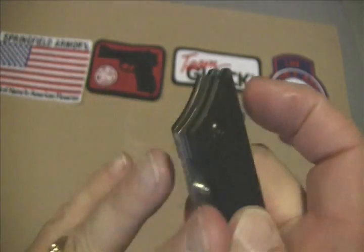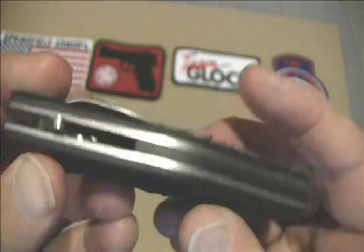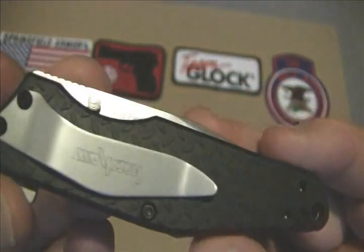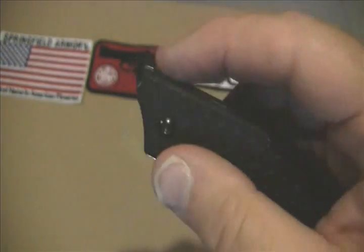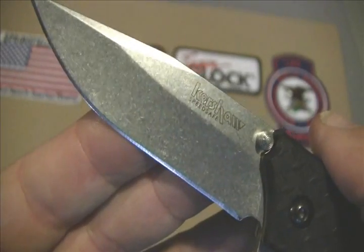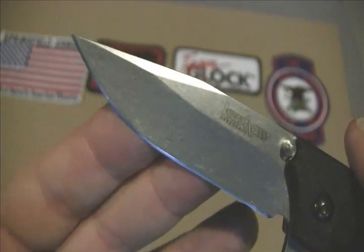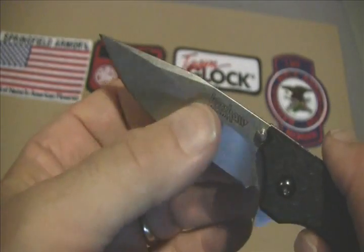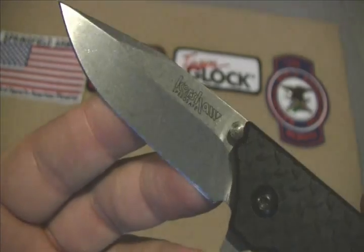Now here's a nice look at it closed. Of course it is made in China, which we've gone over in the other videos so I'm not going to labor on it again. But what I do like — BAM! A lot of authority when that thing opens. Very very nice edge on that blade. I don't believe it's stonewashed; I believe it's strictly bead blasted. It's got a very nice texture on it.